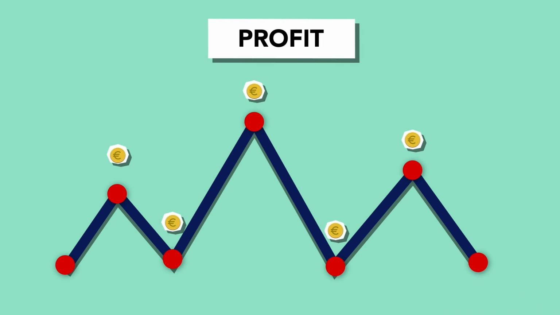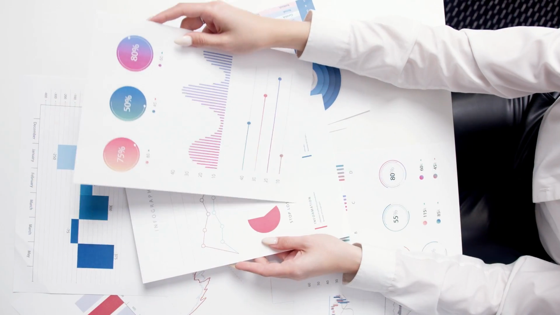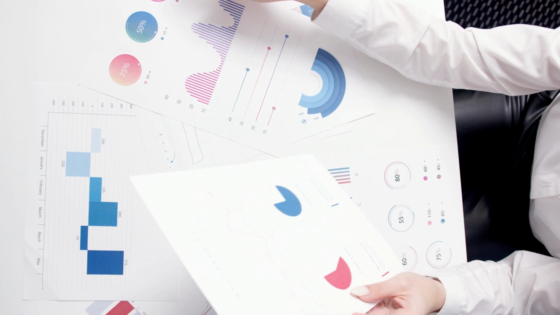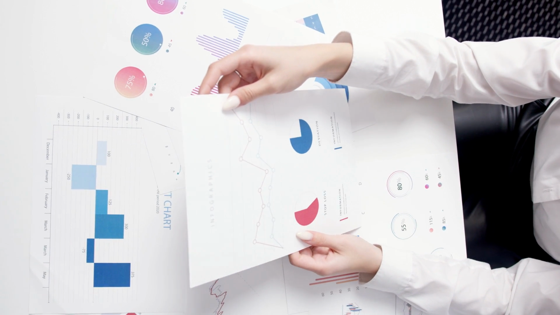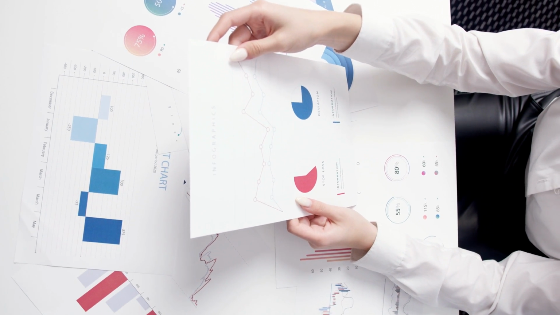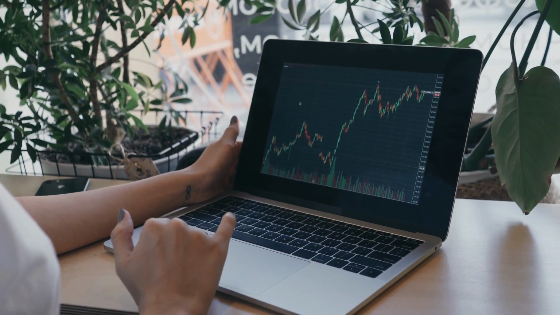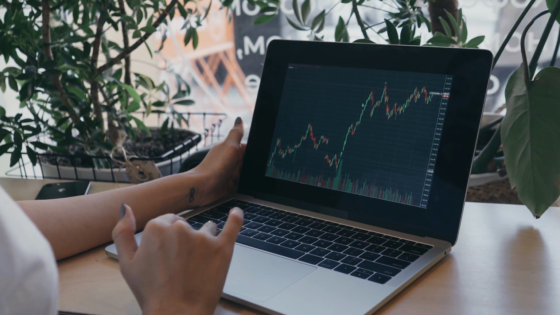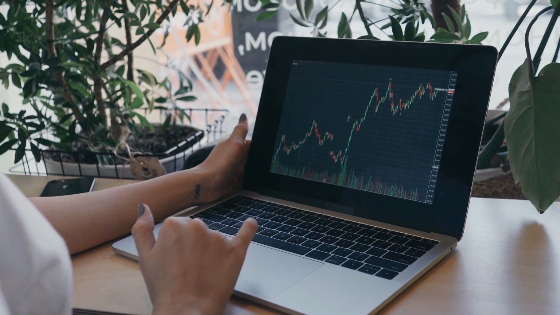Tips for successful Forex trading. 1. Educate yourself. To become a master in Forex trading, continuous learning is essential. Take advantage of educational resources such as online courses, webinars, and reputable trading books. Familiarize yourself with trading strategies, risk management techniques, and market psychology. The more knowledge you acquire, the better equipped you will be to navigate the complexities of the Forex market.